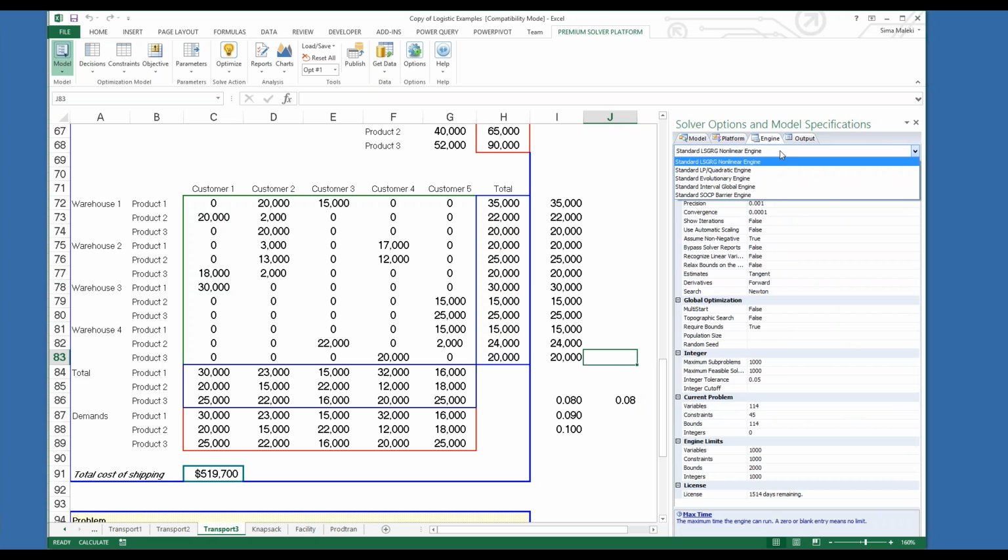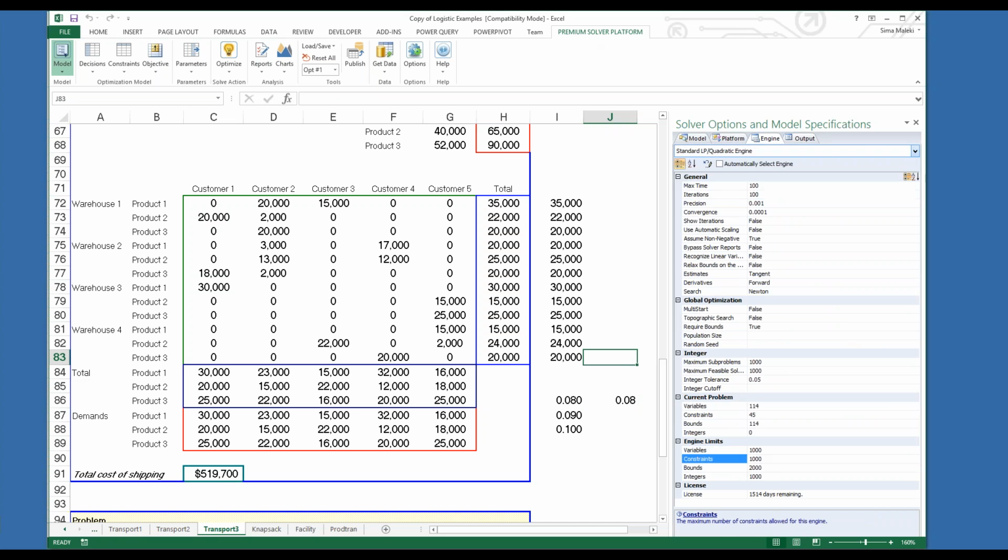With platform products, you can access extra engines. For example, if you have a larger scale problem with millions of decision variables and constraints, you can use our large-scale engines. For example, this LSGRG engine can solve nonlinear problems. For Premium Solver Platform, you can see the engine limits down here: variables 1000, constraints 1000.